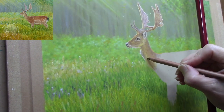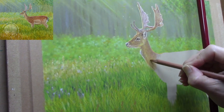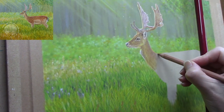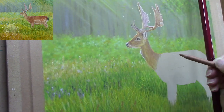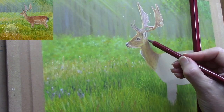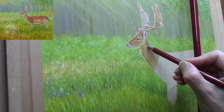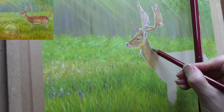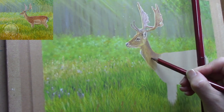It was nice saving the subject till last, actually, because it's obviously my favourite part. Or not obviously, but it is. I'm a wildlife artist, so the actual subject itself, animal or bird, reptile or amphibian, whatever, it's always my favourite bit. And it was just nice in this case that it was saved to last.